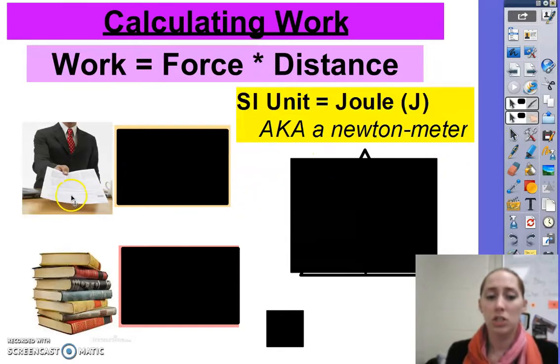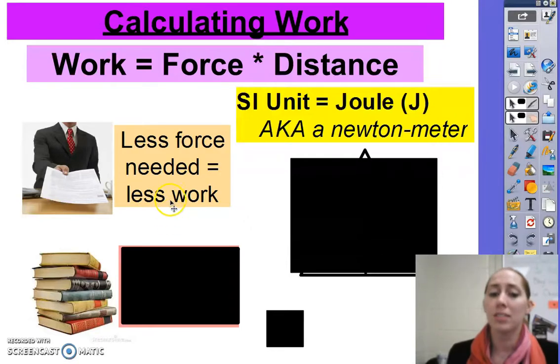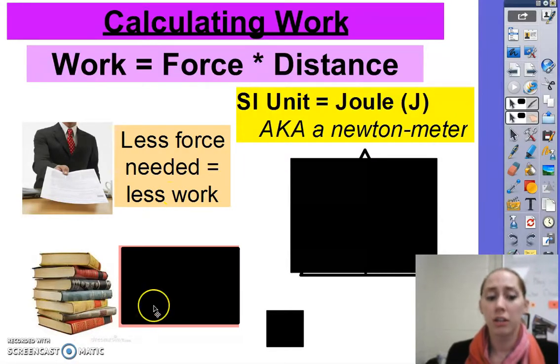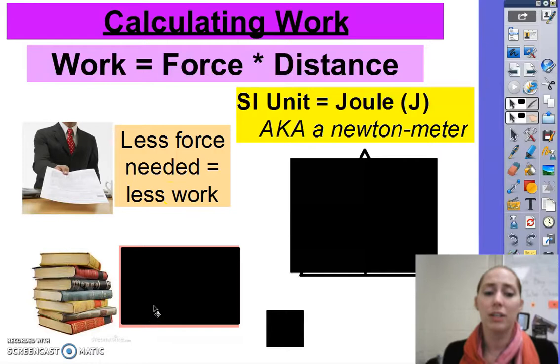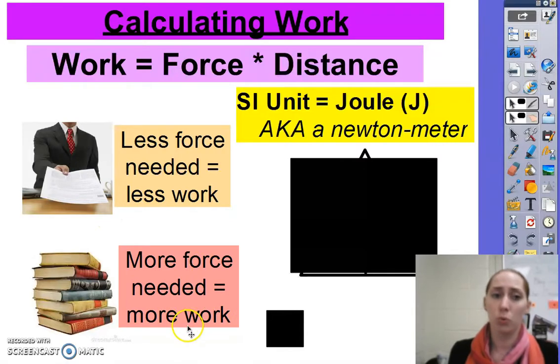So comparing this sheet of paper compared to these books, this has much less mass, so it requires less force to move. When you use less force for the same distance, you're doing less work. Here, that stack of books, if I wanted to move it the same distance across the desk as that paper, it would take more force, so I would need to do more work.